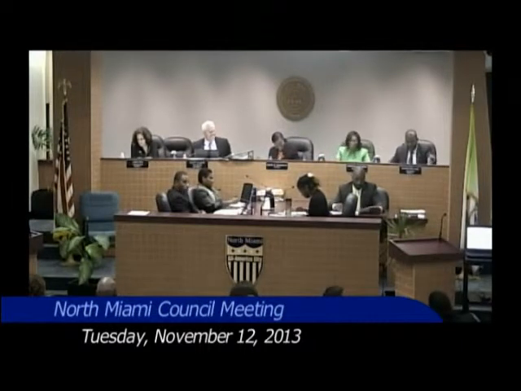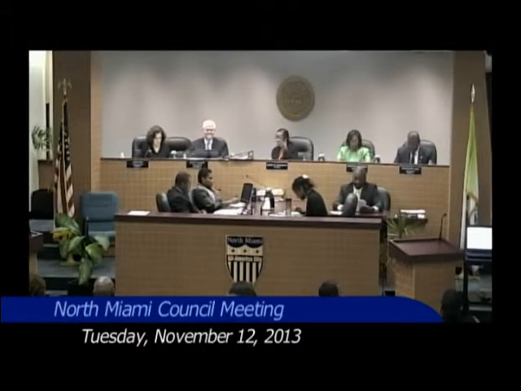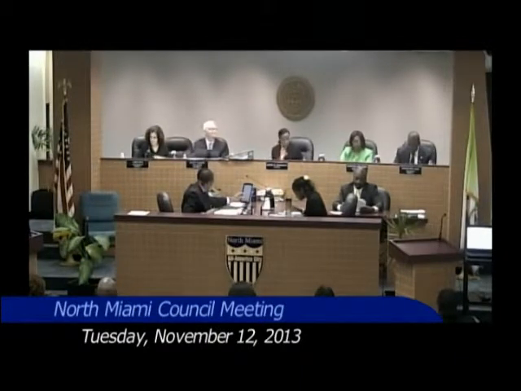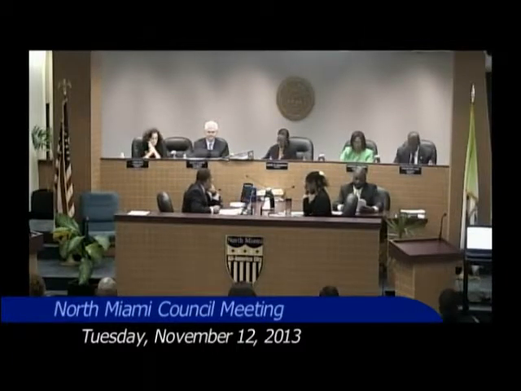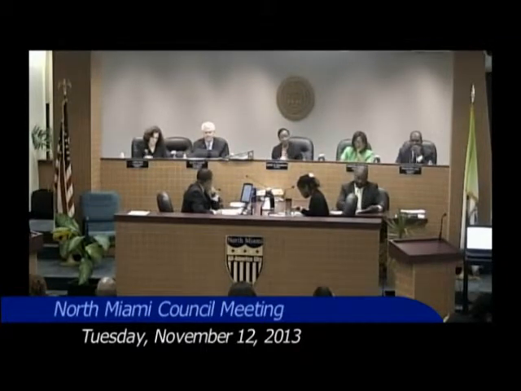Tab R2. Proposed resolution of the mayor and city council of the city of North Miami, Florida, approving the execution of a license agreement for the use of city facilities in substantially the attached form between the city of North Miami and the North Miami Elderly Center for operation of an elderly activity and nutritional program at the Griffin Adult Center, providing for an effective date and for all other purposes. Public hearing is open. Public hearing is now closed.